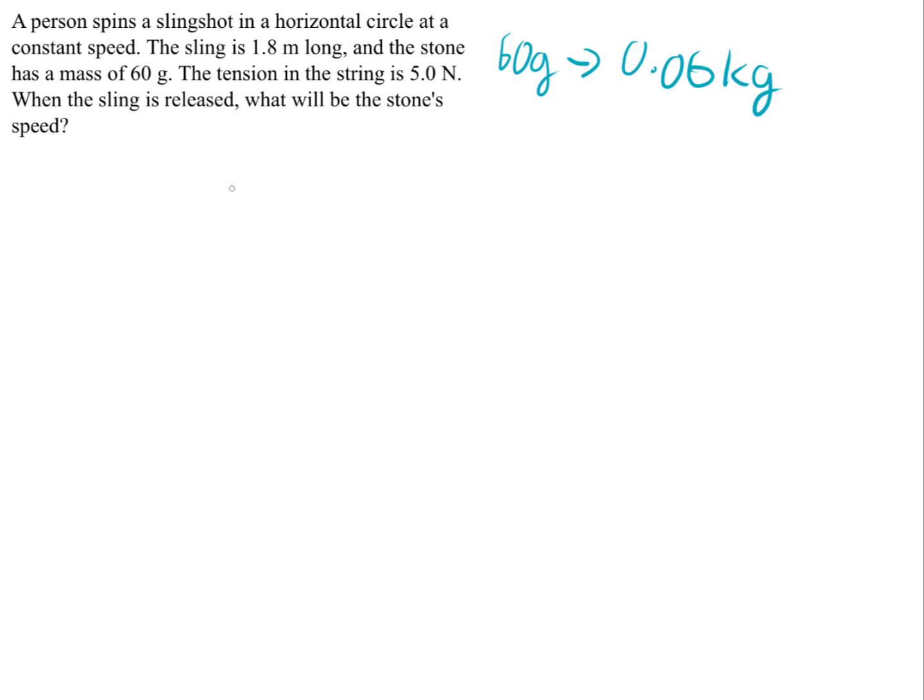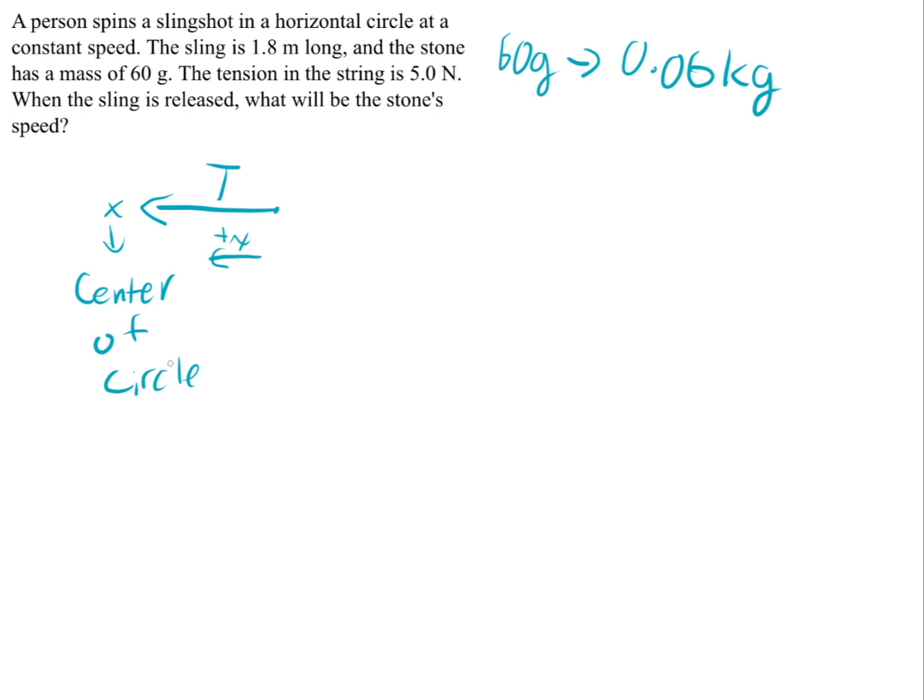So now if we think about this, let's say that this is the stone. And there is a tension force pointing towards the center of the circle. You can say that this is the center of the circle. We're also going to set our positive x direction to be in this radial direction here. And while this stone is spinning, we only need to know the horizontal forces acting on it to figure out its horizontal velocity, or when the stone is released.